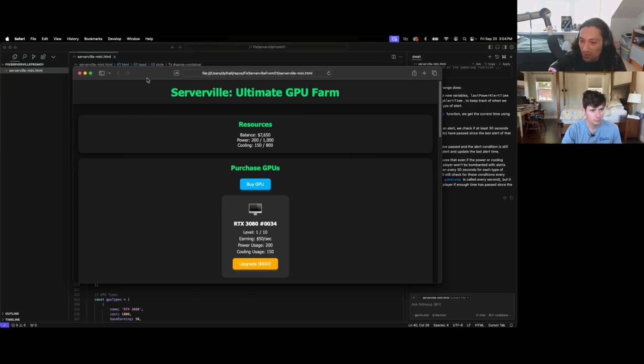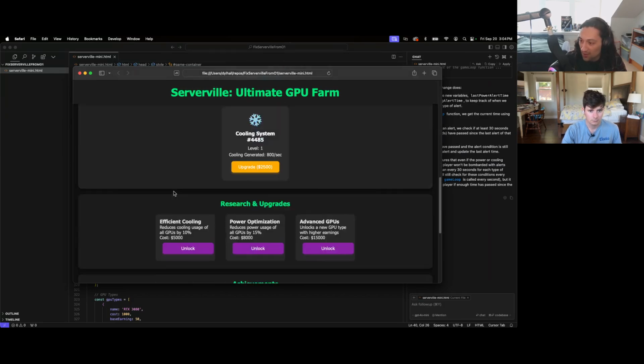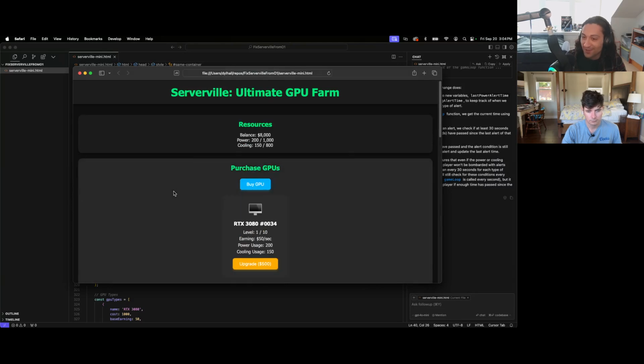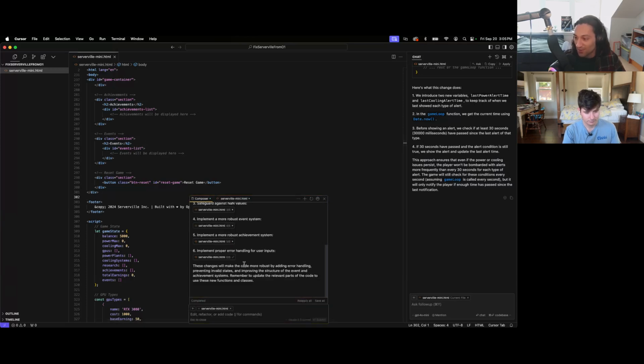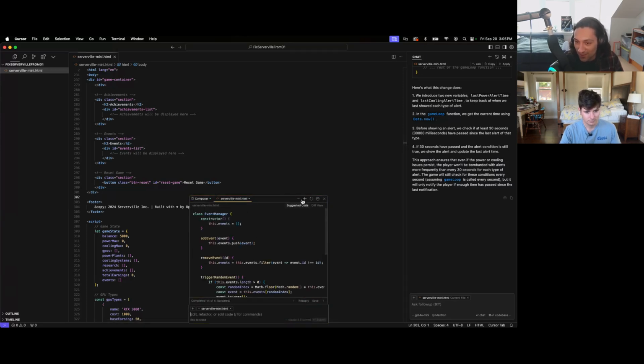So now the next thing I want to try is, we have this game, the logic works. We saw the alerts popping up before, so we know that the checks are happening, right? The game is working behind the scenes, but the UI is still pretty much treating it like a web app. So I'm wondering if we can prompt it to make it look a little bit more like a game. Most of Farmville and most of these sort of simulation games from that 2010 era are isometric. So I wonder if we could prompt it to say, make this look a little bit more like a game, use sort of an isometric art style.